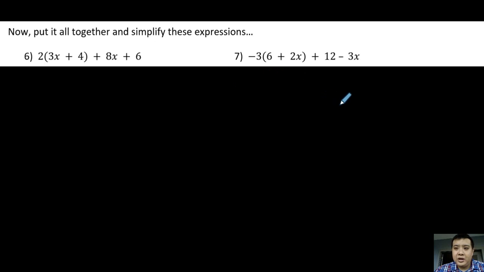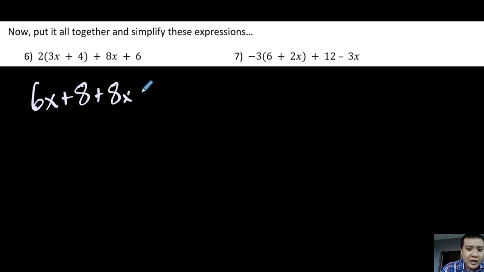Now we're going to do this all together, okay, with combining like terms. So in order to simplify these expressions, what we're going to have to do is distribute this 2 into the 3x and the 4, and then combine like terms. So if we do this distribution right here, we get 6x plus 8. Again, you can use the area model to do this. I'm just going to do this quickly because I don't want to spend too much of your time doing that. But if you use the area model, you would find that it is 6x plus 8.